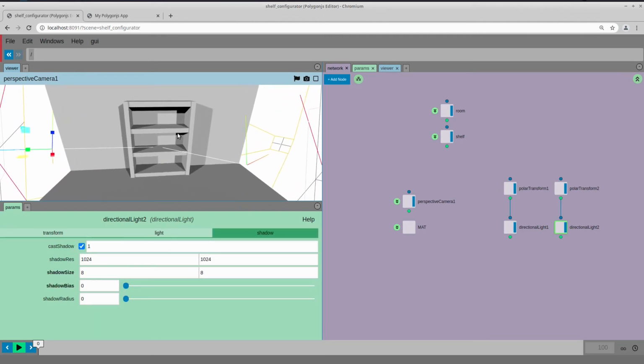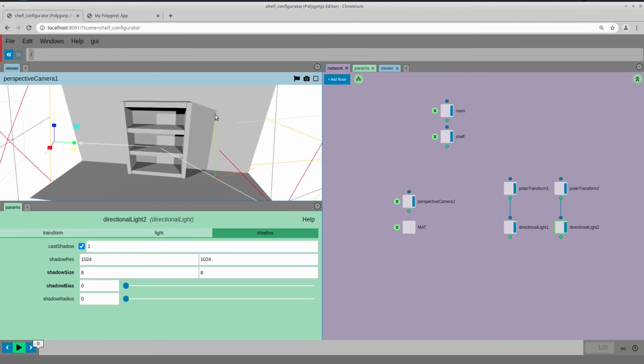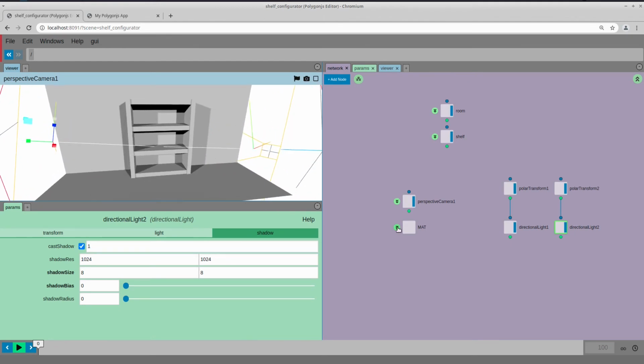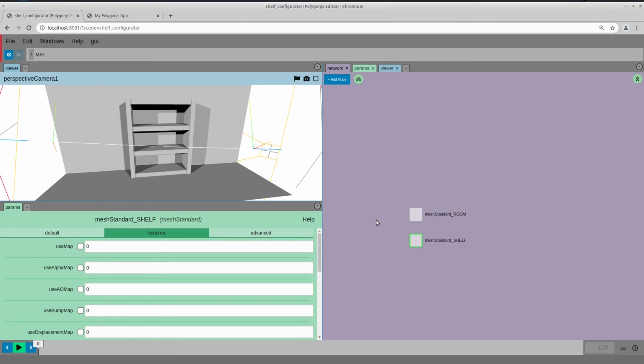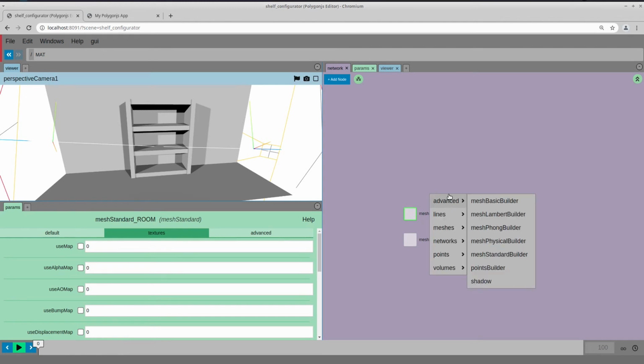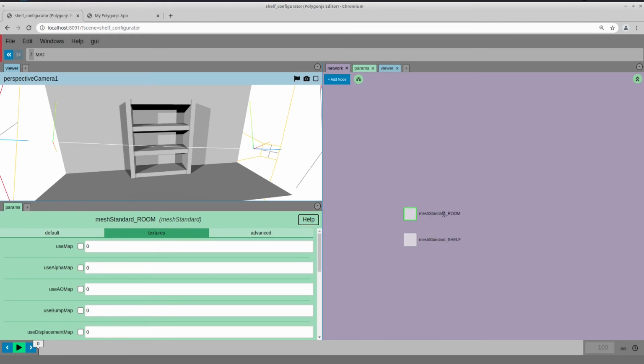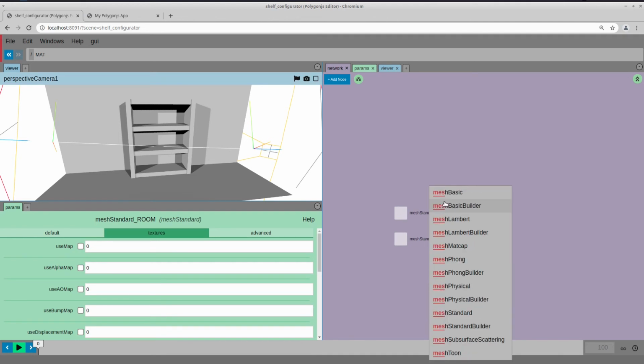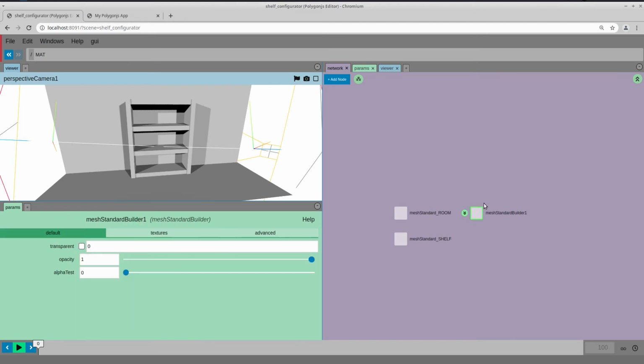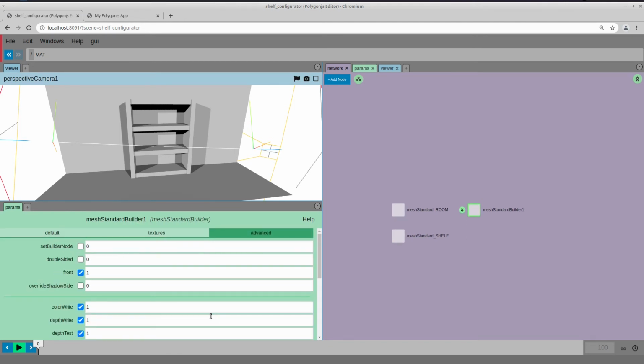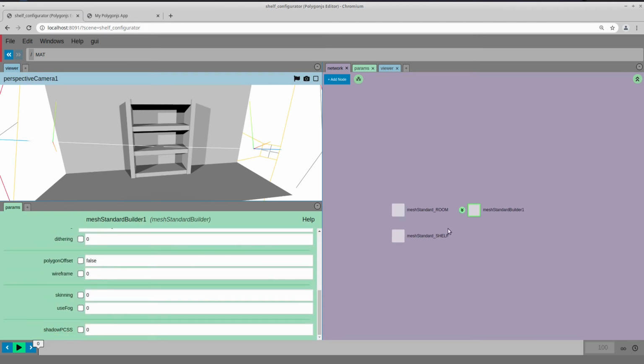Now what we still have is very strong shadows, and there are many ways to improve shadows, but the way we're going to look at is actually using a different material. In the equivalent of the mesh standard material, we have the mesh standard builder, which gives you more options, and one of them is the PCSS shadow, which is what we're going to use.